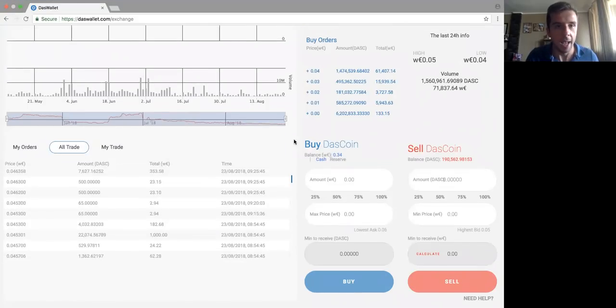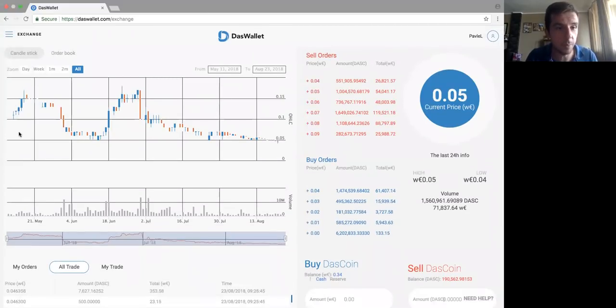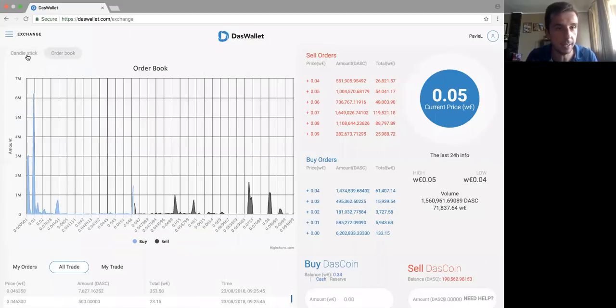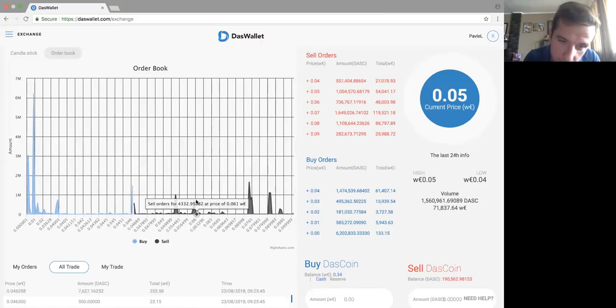Okay, and now these are practically the tendencies. This is the history of the trades. Okay, so you can place it as a candlestick, or you can place it as the order book. Order book view allows you to see the tendencies, like the sell and buy orders, their volume and their price. Okay, so you can see, for example, these bigger pins here are for the value with 2 decimals. I hope you guys can see this. It says 0.06. However, these smaller ones are showing you the trades in more than 2, actually in 6 decimals, right?